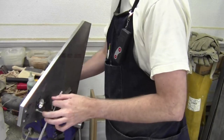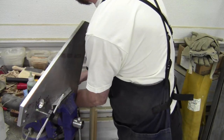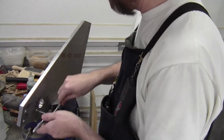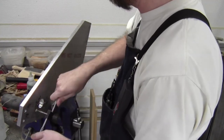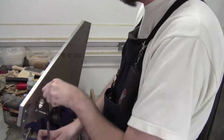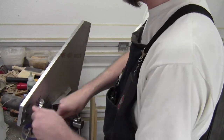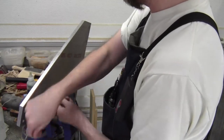So I started it a little bit with the power tapping, and it just made me nervous. So hold on, let me get this worked out here. There we go. So we'll see. Let's see if we can get some good tapping here. Well, that feels better than the mineral spirits did. So that's a good sign. It's not quite true yet. Chip. Yeah, this actually might be suitable here.